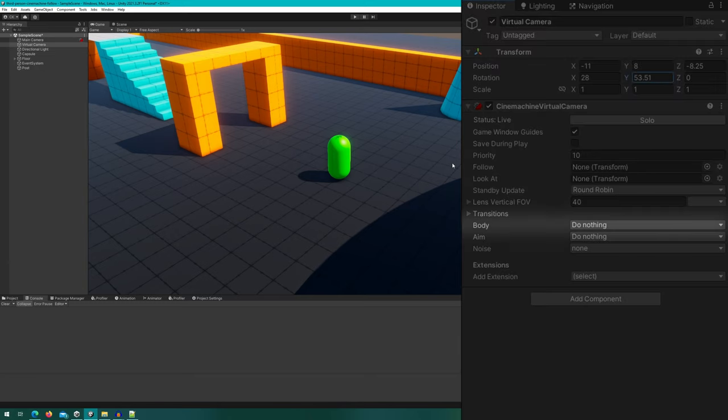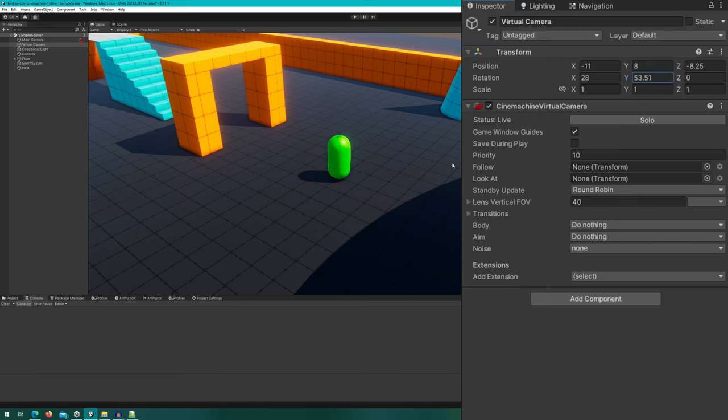We're only gonna talk about one tracking type with the body and one tracking type with the aim. Before we get to that though, there are some other options we need to consider. We need to first specify what is the object that we wanna look at and which object will we follow. In this video, we're gonna assign them to be the same thing, but potentially you could assign them to be different options. I've never come across that use case yet, but it's something that you can do.